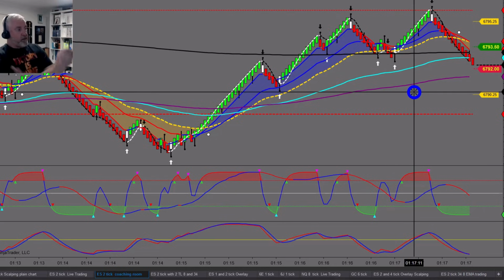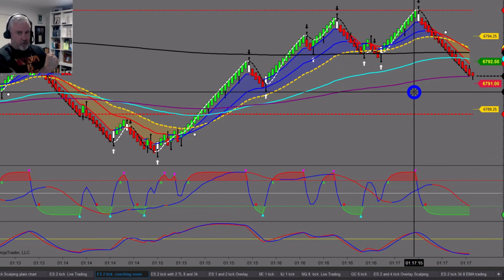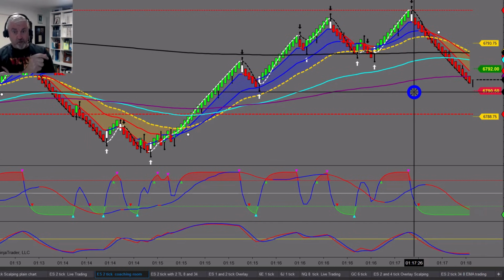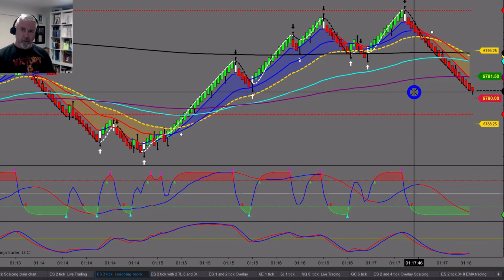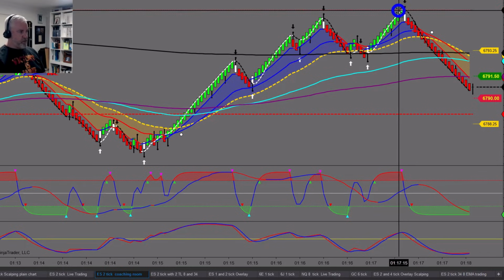Now you can even see here the market's really picking up, so it's getting a wee bit fast. We'll see what happens at 2 a.m., but we'll probably find that we'll need to increase to a 3 or 4 tick. Of course most of my members are in the US, so you're not going to be trading till 5, 6, 7 a.m. into the London Open. Now see that beautiful double top there, by the way.